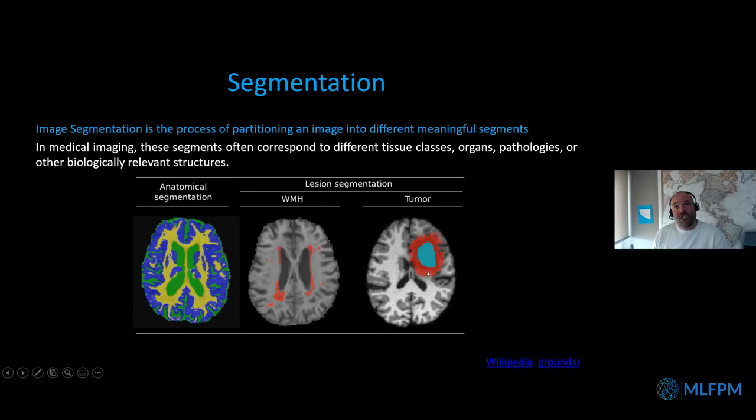Or here, a lesion segmentation of a tumor, that's your segmentation outcome, or WMH, which stands for white matter hyperintensities, which is often brain damage inflicted by multiple sclerosis. And by segmenting it and hence measuring the effect of these lesions, you can also make some clinical interpretations of the condition of the patient. You can, for example, measure if the tumor has been growing in the last few weeks, or if you're giving a treatment to a person, you can measure if the tumor hopefully has shrunk in size so that you can see if the treatment is actually having an effect. And so segmentation is one of the core analyses that is being done in medical image analysis for patient monitoring.